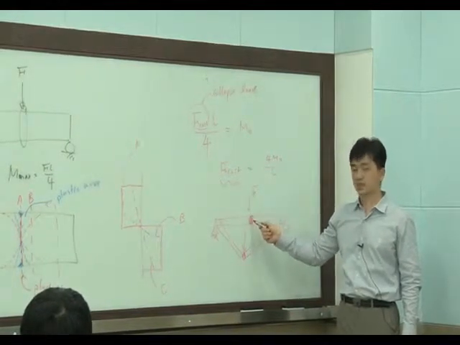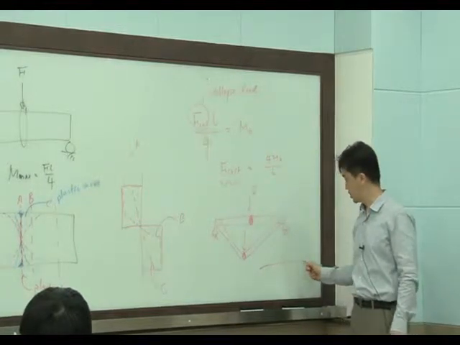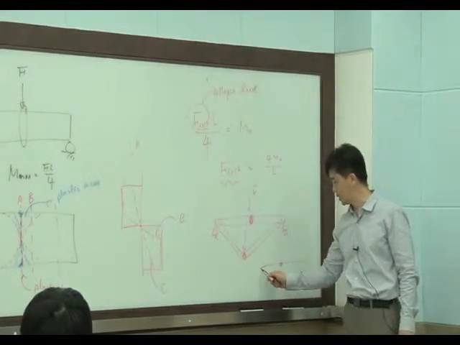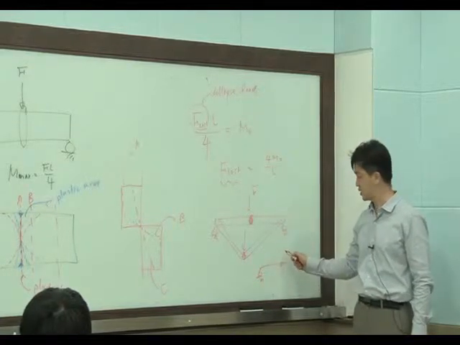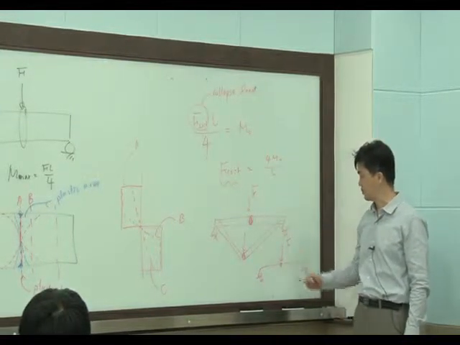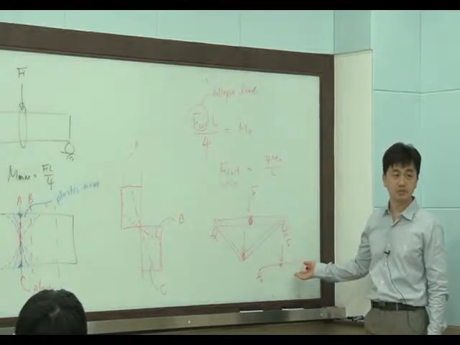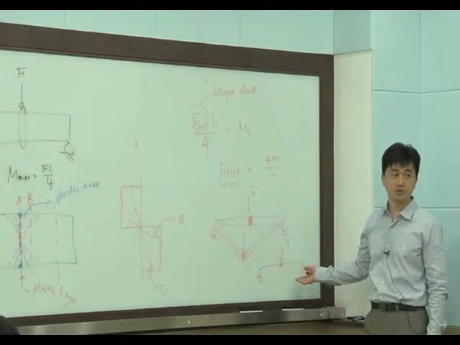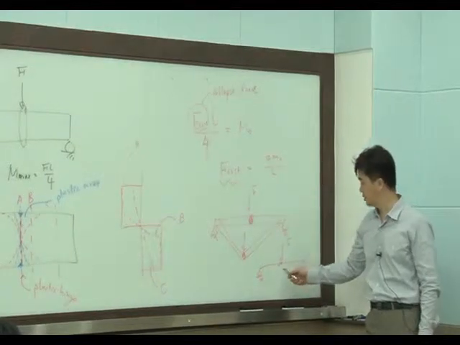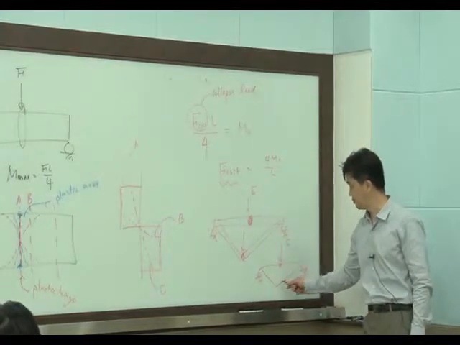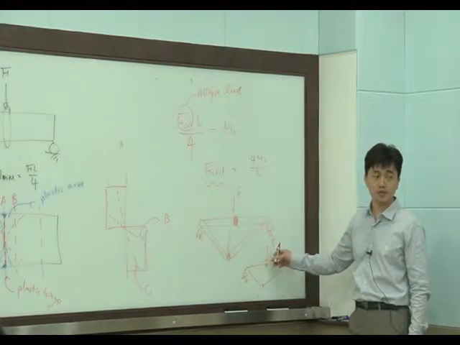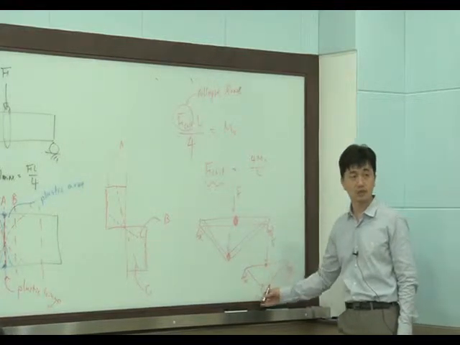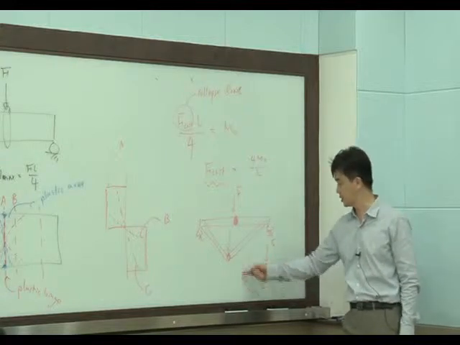So once we have a hinge, consider the problem here. This is a beam with the hinge at the center, and I'm going to apply the force F. Can you solve this problem? No. We cannot solve this problem, right? Because this beam cannot support the load F because of the rigid body motion. So we cannot solve this kind of problem.